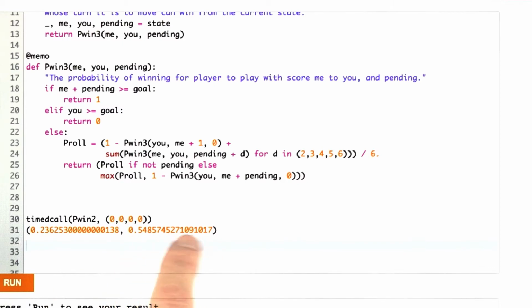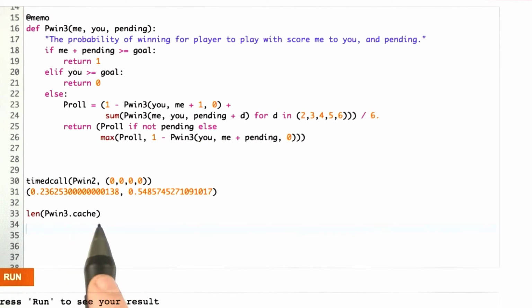And just to be sure, you should probably go through and pick out a bunch of other states and test those. I actually did it for all states and showed that all of them compute exactly the same function. Then we can look at the size of the cache and see that that's about half as much, a little bit less than half as much. And that's where we're getting our speed up. We're only computing half as much, so it goes a lot faster.